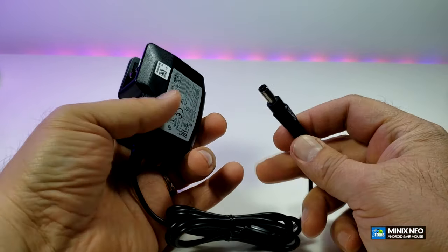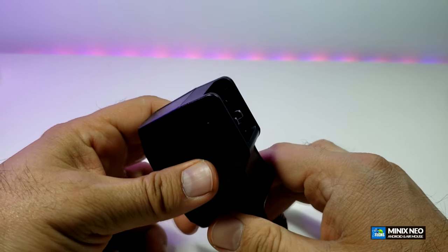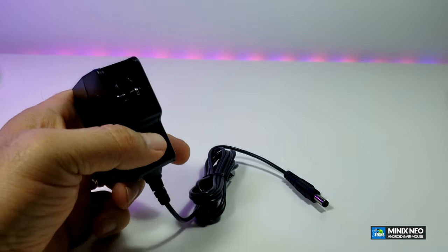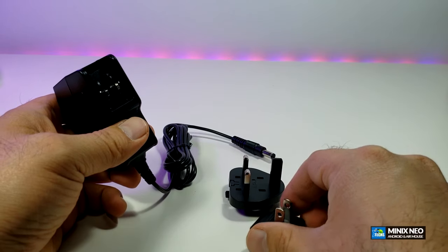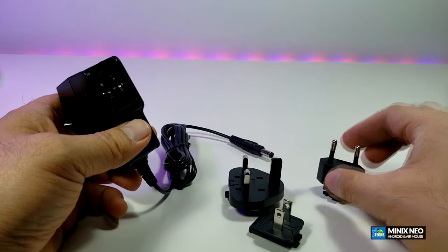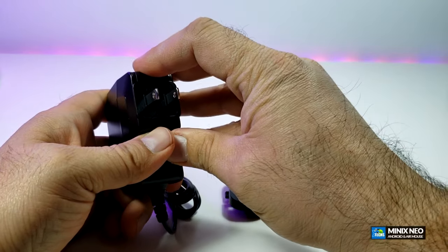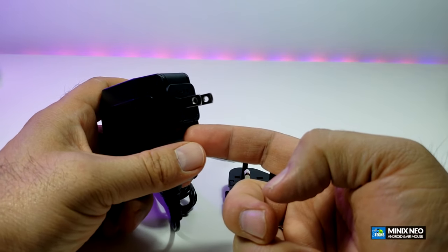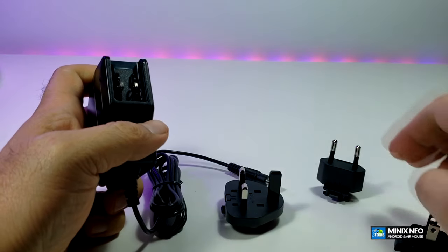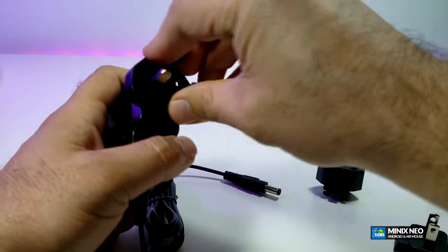Now I have to mention that this part will go to the box itself. This is 5 volt, 3 amps, and you can see that the header part of it is not attached because this is made for a universal head. Now, anywhere that you order, you're going to get these with it, which is perfect. Now we are able to just go through, hook it up, and here you go. Now it is good for Canada and United States. Now, if you want to change it, you just have to hold it down, bring it up, and you can change the head part of it, so this way it will be able to use Europe.